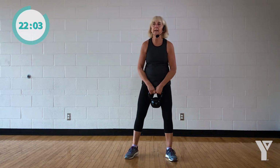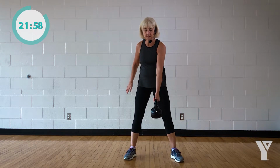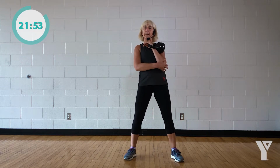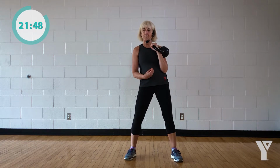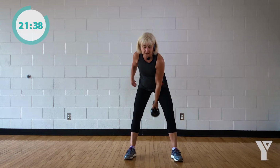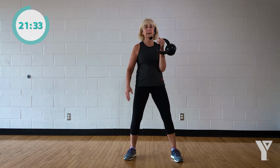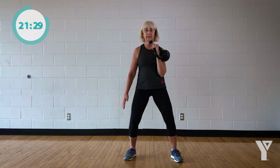All right, so let's work on our clean. Just a quick reminder about this. Thumb is facing out. We clean it up. It sits on this lovely little ledge that I've created with this really poor posture, but that's how we can hold it there and hold it towards our chest with no strain on any of the other ligaments. All right, so we're going to clean it, pull it up, really light grip so we're not getting that clunk into the arm. So we push back and forward.